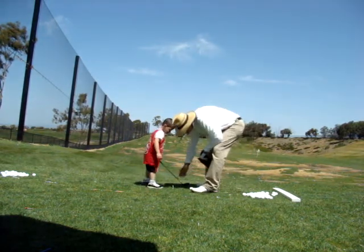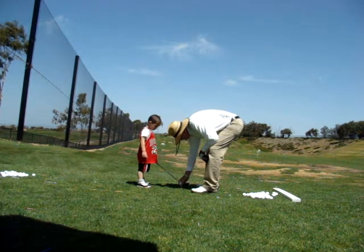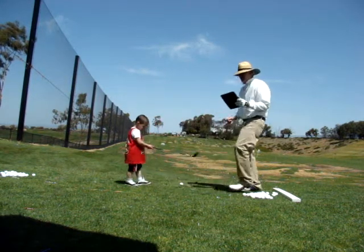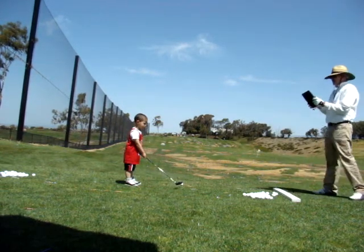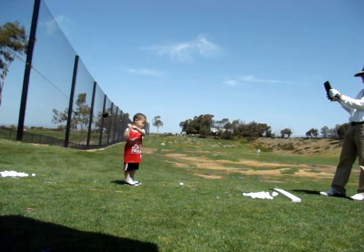I'm just going to put it a little deeper into the ground. Watch this. I'm going to put a little more in there. And then with a ball on there. Hold on just a sec. I want to take some video of this. Hold on, Brett. Brett, whenever you want, would you make the tee move? Smash the tee, please.